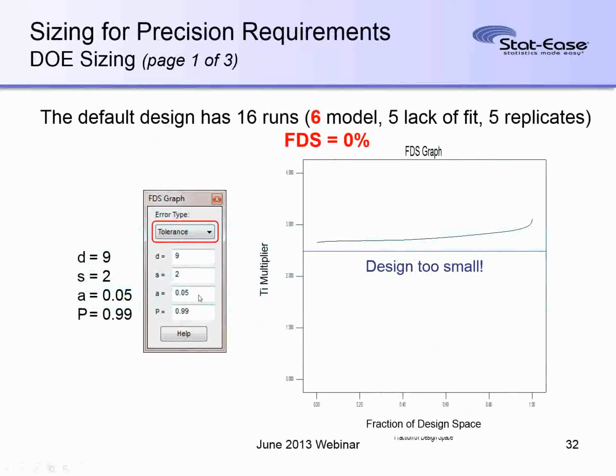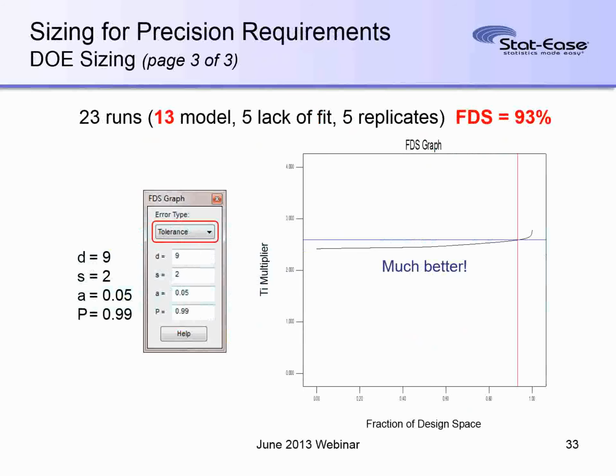And last but not least, you can go with a smaller proportion of the population. Now you have to speak to your customers whether or not it's still acceptable for their purposes. And remember, customers can be coworkers that are just downline in the manufacturing process. So what can we do if we don't want to change any of those things? The only thing left is increasing the sample size.